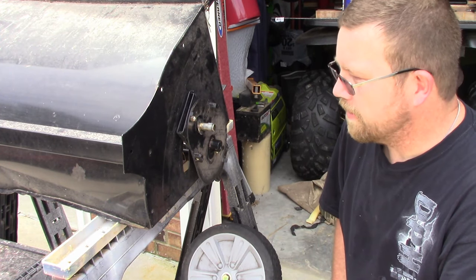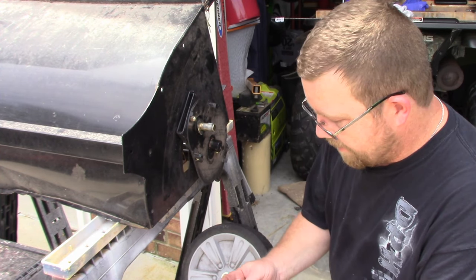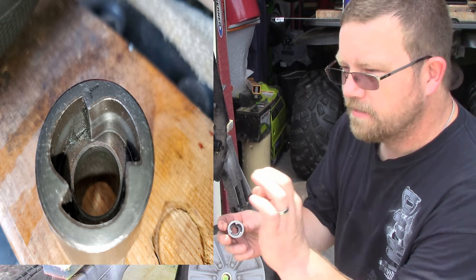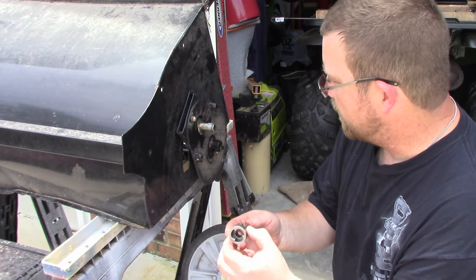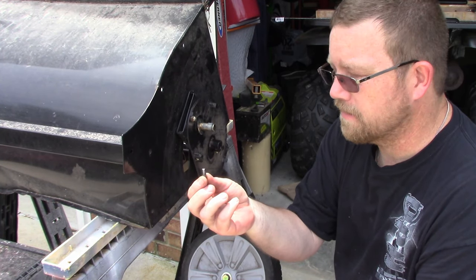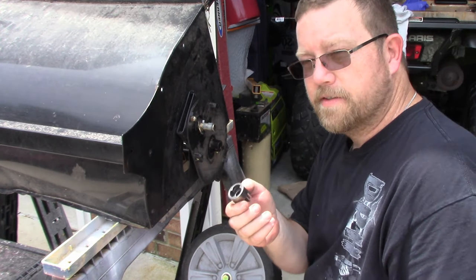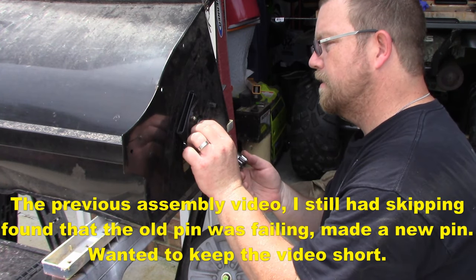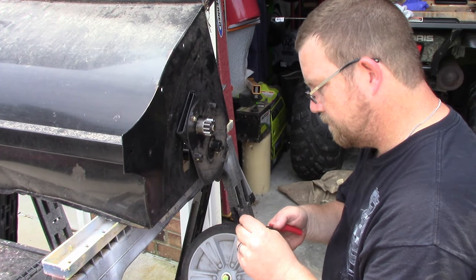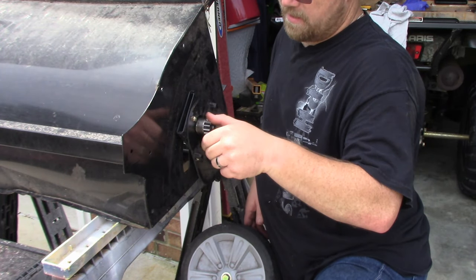Okay, this is the after-action report — it's still apart. I went back and double-checked something. This is the inside; you'll see a nice picture. If you see any indentions that are more than about an eighth of an inch where they start showing where the pin is damaging it, throw it away. But if you can make a new pin, it'll fit in there — quarter-inch stock steel, cut it to about three-quarters of an inch maybe a little bit more, and it'll fit perfectly. The problem was it was catching and not catching, and I found the reason why.